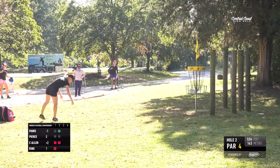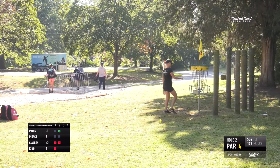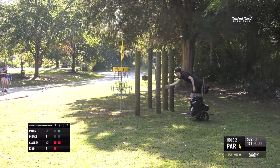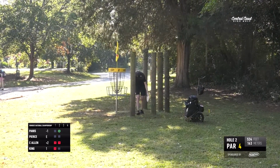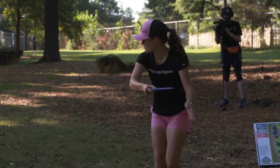Good birdie by Kona, though. Really shouldn't overlook it. It was such a short putt. It felt like a tap in for a par or something, but that was just a parked birdie. Yeah, and she really posterized this hole. Haley dropping in. That will be a par for her. And Kat going back-to-back bogeys. Rough start there, but a lot of golf left.